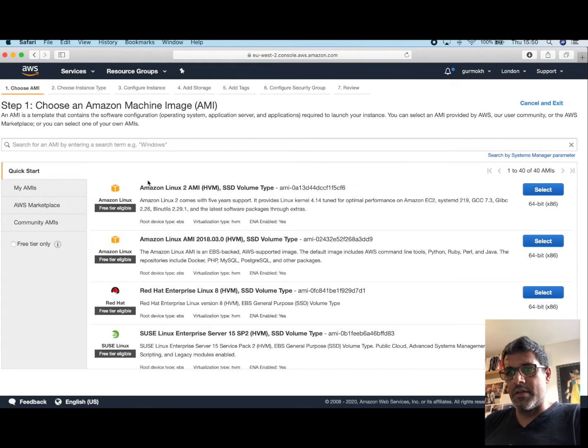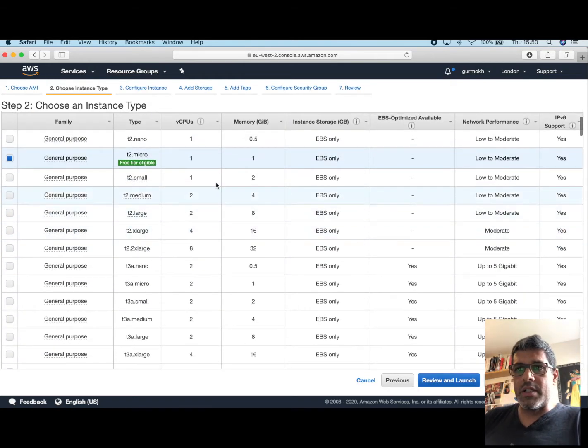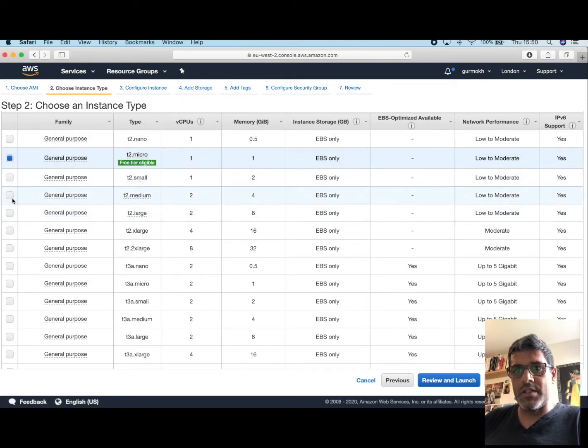Right, a bunch of different options here. If you look at this second option here, you can see it includes various other command line tools: Python, Ruby, Perl, Java. We definitely need Java, so that's what Minecraft runs on. So we select that one. Right, unfortunately, T2 Micro is just not powerful enough to run a Minecraft game. It just keeps crashing and it runs behind all the time. The best I could find is this T2 Medium.